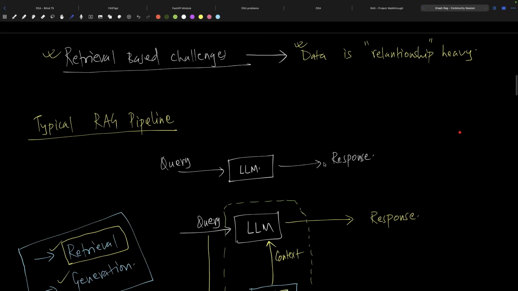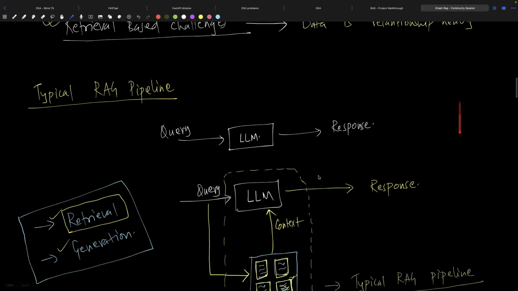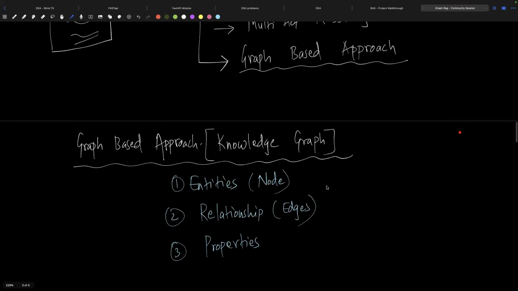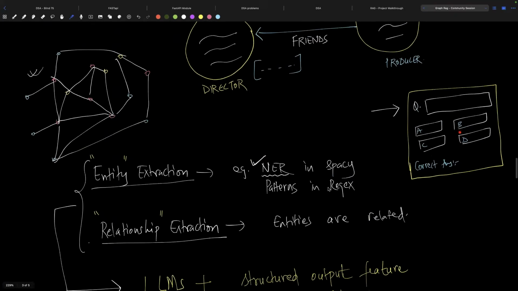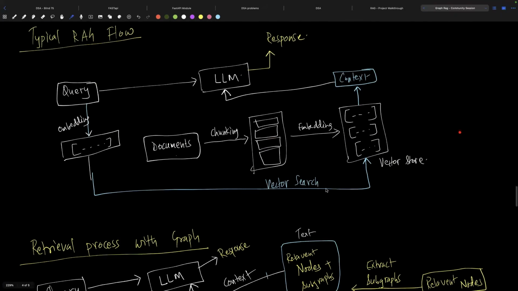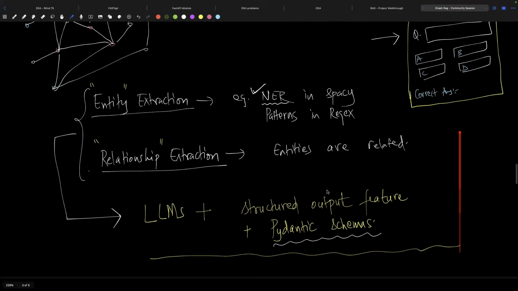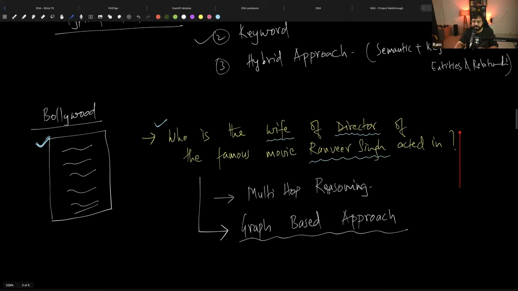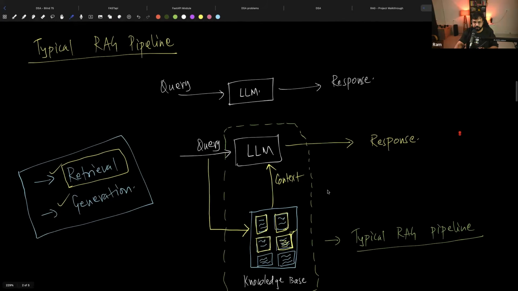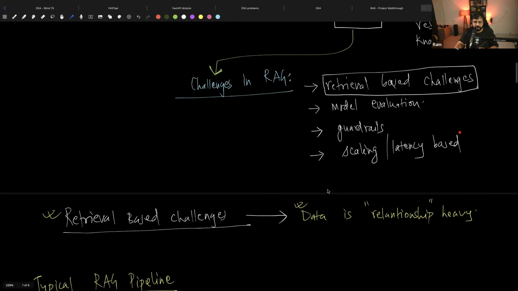Yes, got it. मतलब I think एक safe mechanism हो सकता है to adopt the hybrid, but again typically we will always use the hybrid approach. ठीक है. Typically we will always use the hybrid approach, and graph RAG is not the only solution for these problems. Retrieval based challenges may have some typical solutions here.